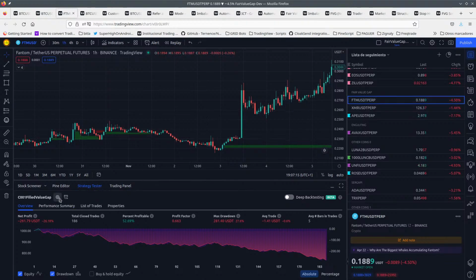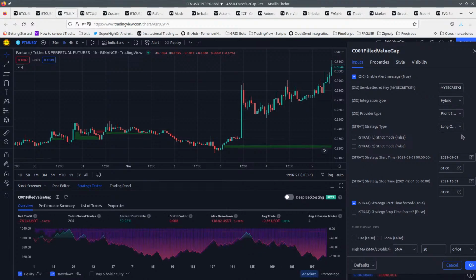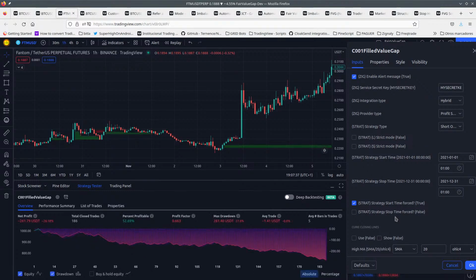Is there any chance that FTM works well in some of the scenarios? Let's see, short only. Okay.